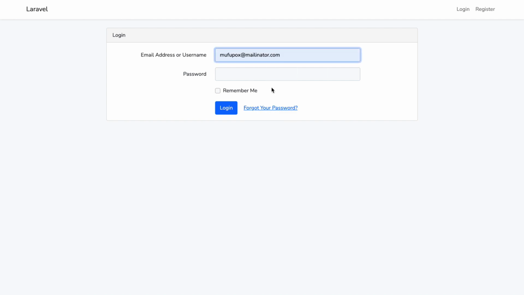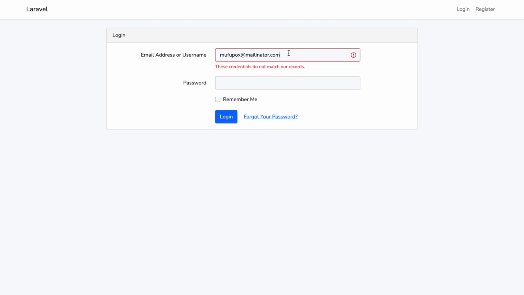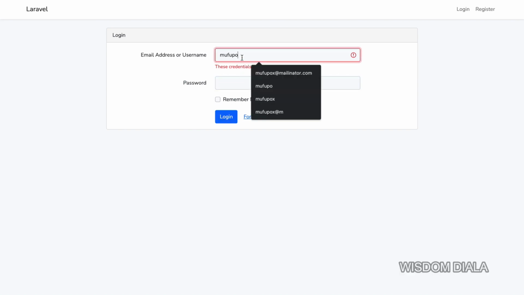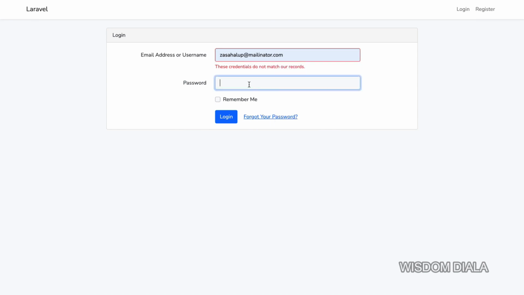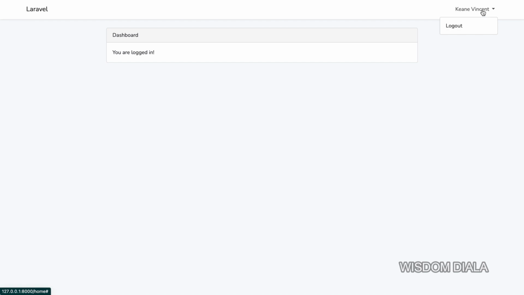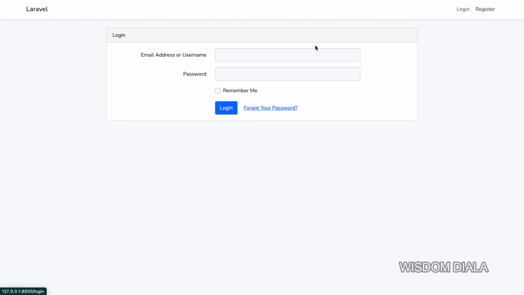We all know by default, Laravel allows users to log in with their email and password only, which might get you stuck when you meet a project that requires that users should log in with their email or username alongside their password. In this tutorial, I will teach you how to add a login with email or username feature on Laravel 9. This feature allows your users to log in with their email or their username after registration. And we are going to achieve this with a fresh Laravel project.